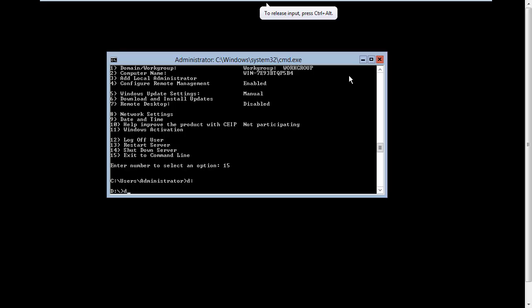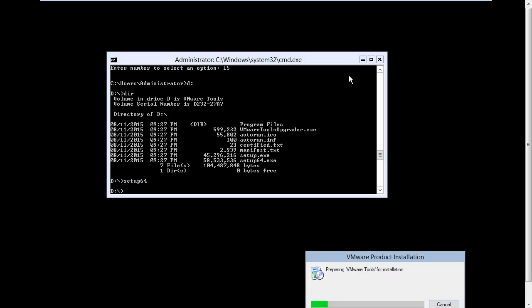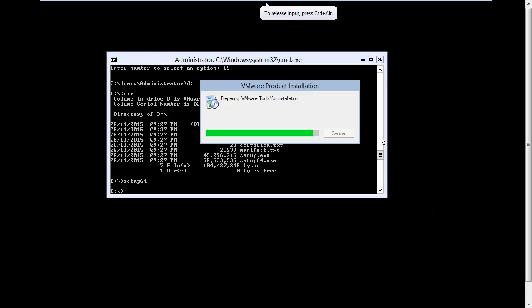If I do a dir, which is listing the directory to see what files are there, you'll see that there's a setup64 file. I just type setup64 and hit enter. And now it does give me the graphical install for VMware Tools.